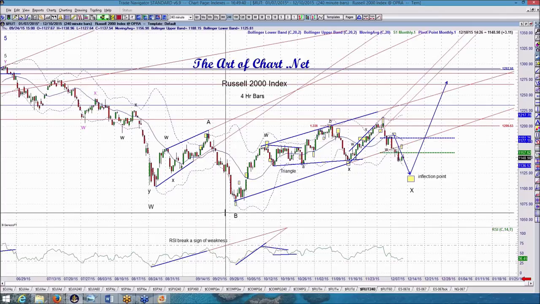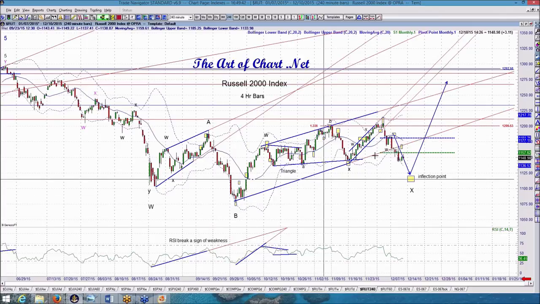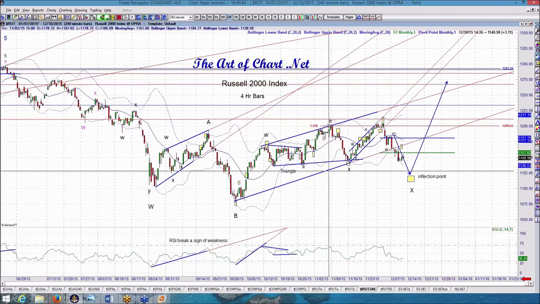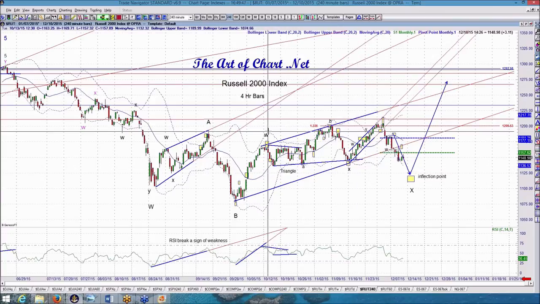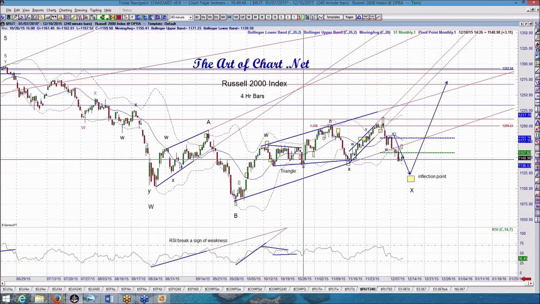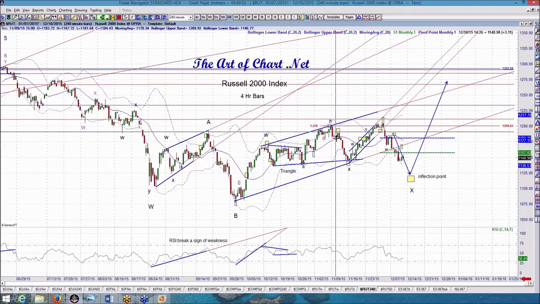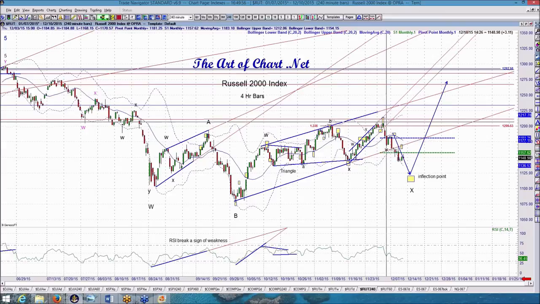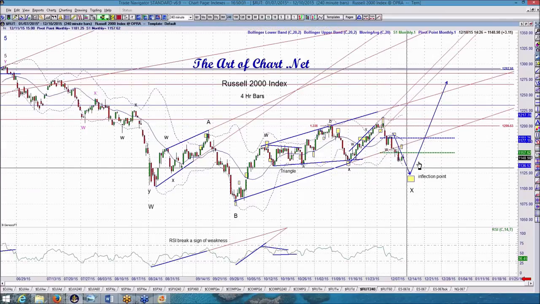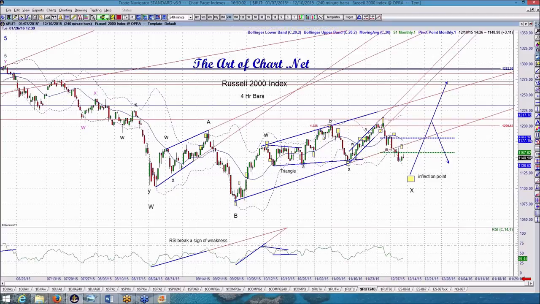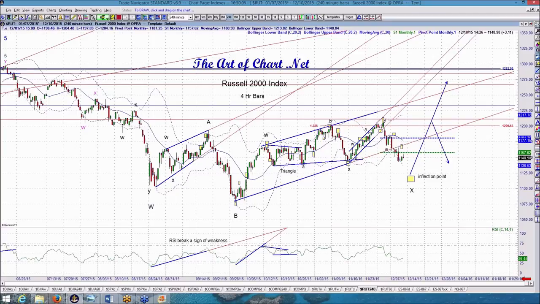Now, the current pattern is a channel. That's what I have it as. So here's a channel, and then inside of this channel, we have this W, here's a triangle, okay? And here's a thrust out of a triangle for a B wave, and then this is a C wave here. So I have a WXY, and now we're putting in a larger X wave down here. So this is also trending. Let me move this out of the way so I can show you the trending pattern here. This is just trending beautifully like this, okay? And at this moment in time, this is doing a back test.